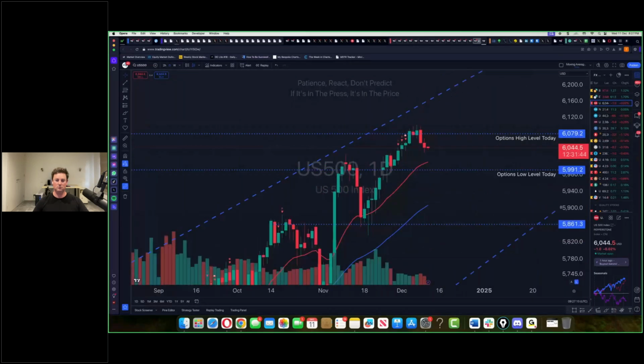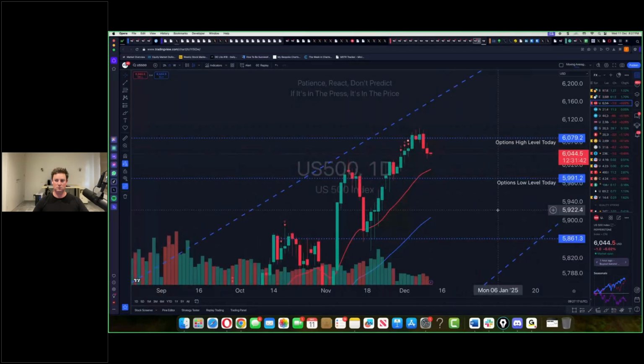Because what you don't want to see, again, moving averages can be a little bit slow acting. So what you don't want to see is a sharp candle fall 100 points and go straight through that role reversal. But the fact that it's coming down in a very orderly fashion is allowing the moving average to catch up. Now, that's a double buffer zone, so it's double support. And knowing that the 20 moving average is a key support zone for it, it does add a lot more weight to what we're seeing there.